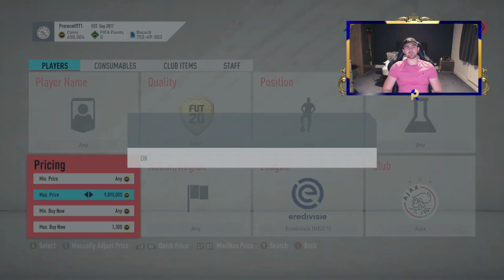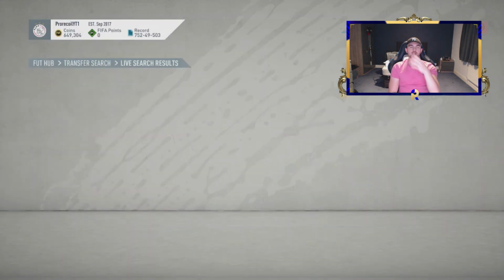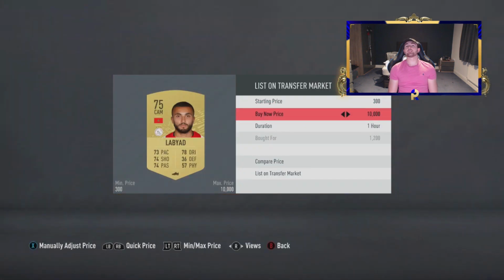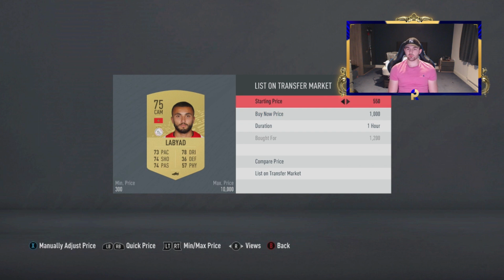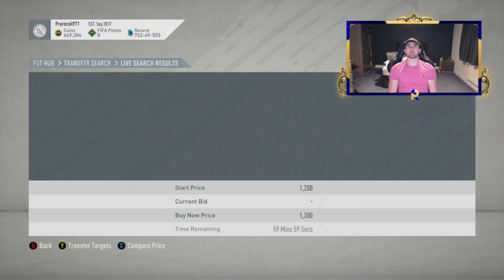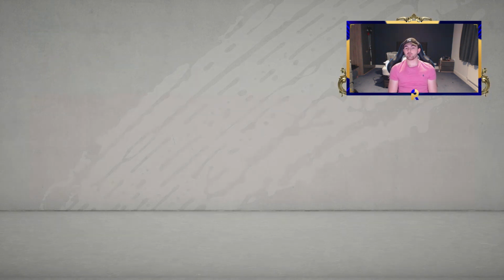Come on, I want to get some of these cards. I can't do a whole sniping video and just show you nothing. Right, we've got a Labiad. That's good enough. He goes for 1.5, so that's a 200 coin profit. Definitely not the best we can do with this method, but beggars can't be choosers, and at this point, I would class myself as a beggar on this method. Right, we're going to go for one more, or two more if we can get them easily, and then we will call it a day, guys.